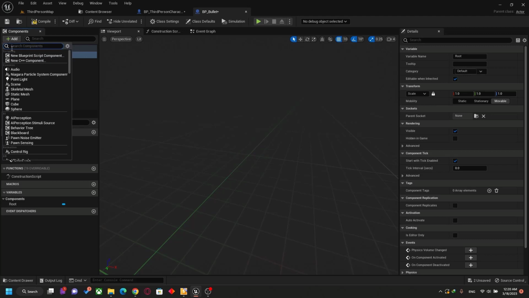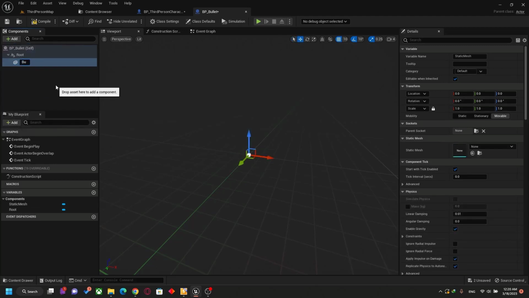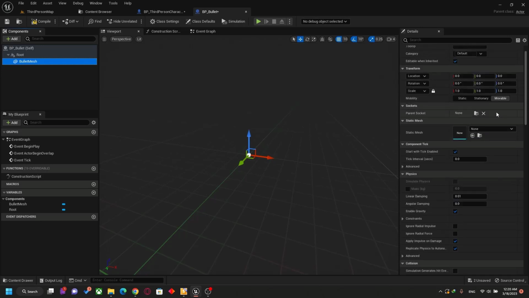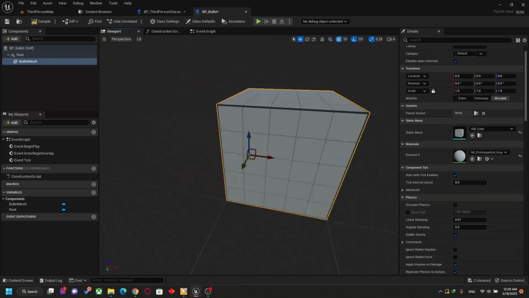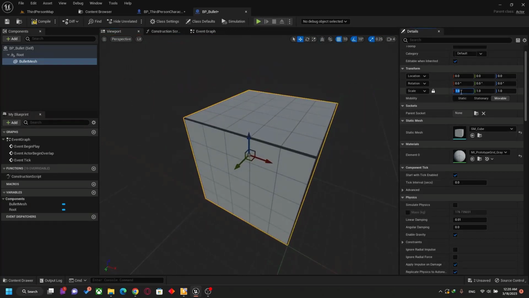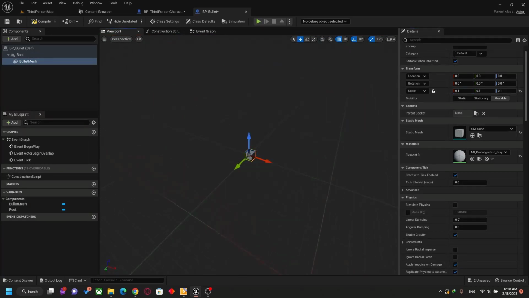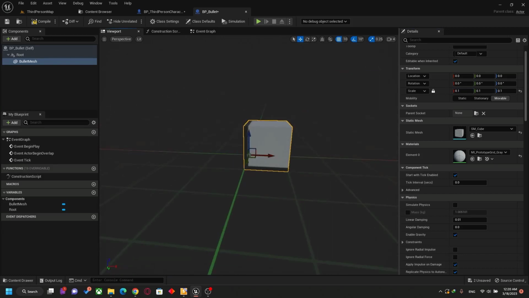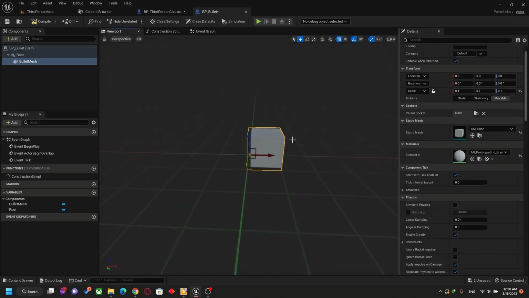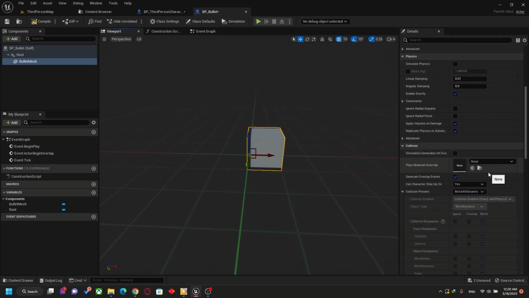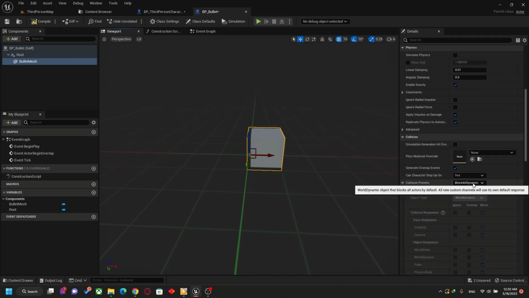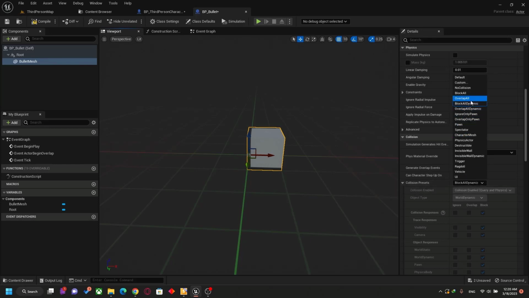The next thing is to make a static mesh, which will be your bullet mesh. Let me pick a mesh; this will be a semi-cube, and since it's too big, I will make it 0.1. This is a very simple example. It can be your bullet of type static mesh, but you will get the idea from this tutorial. So instead of blocking all dynamics, I will make it overlap all and make sure you are generating overlap events.